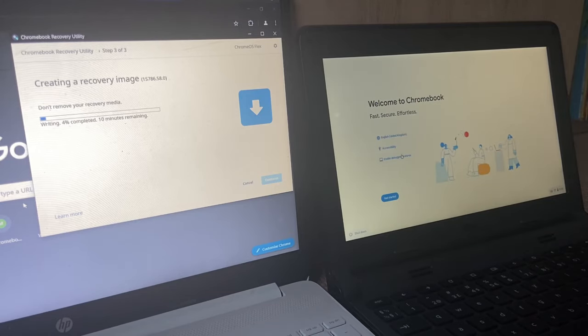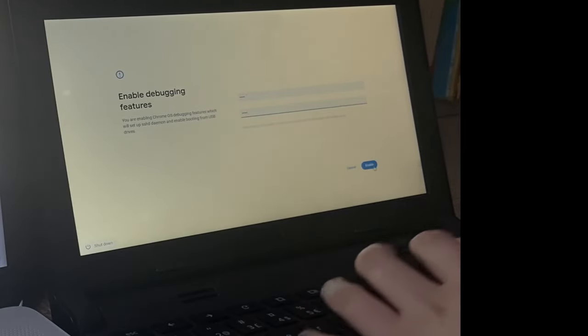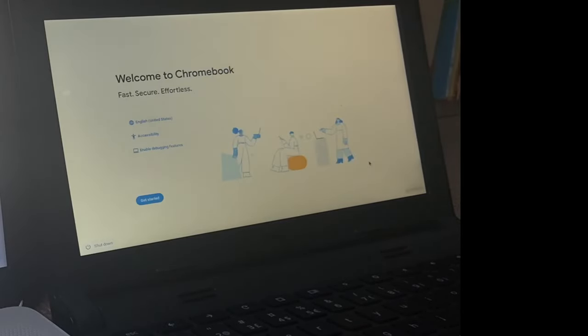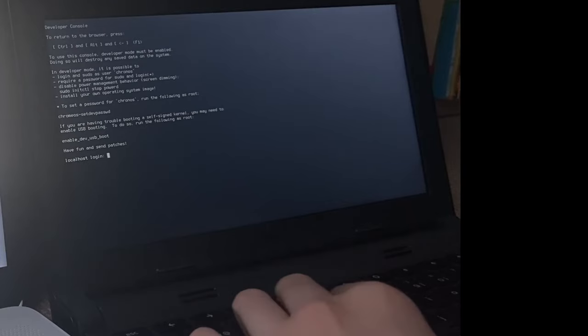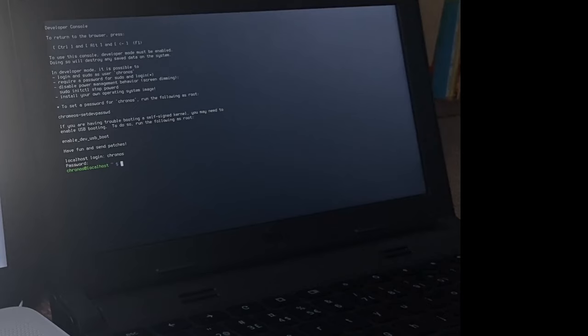Okay, so now let's enable the debugging features. Yup. Let's go root to root. Just go root as the password. I don't really care. There we go. So now let's go Control Alt F. Let's log into Kronos root. Kronos. There we go. We are in a user.